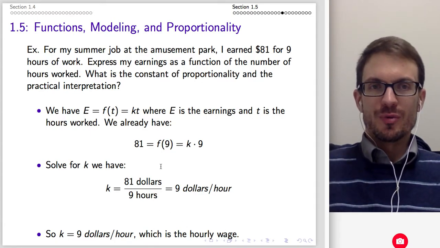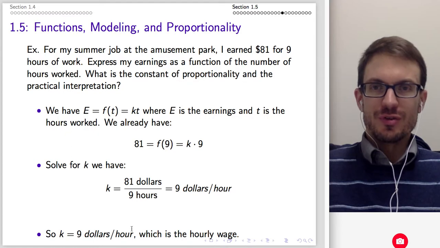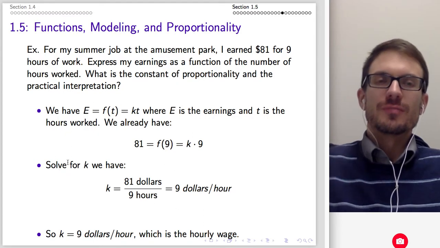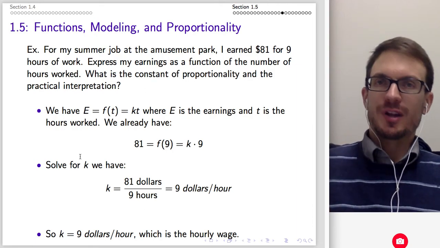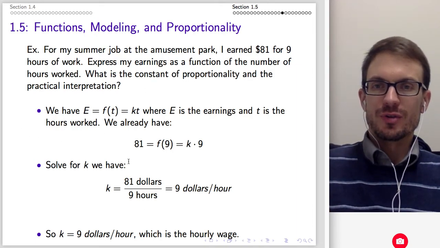And you might have been able to recognize that from the problem without even doing this calculation. Why do we do the calculation? It's so that we can see how the theory gets applied here in this example, so that it helps us when we need to apply it later to a different example.